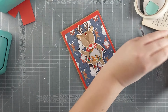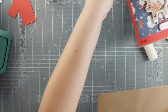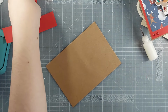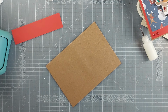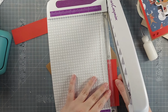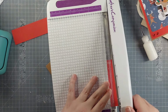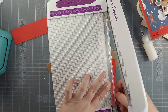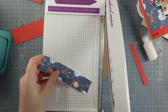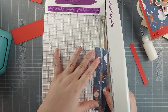And for the envelope, it's that same old trick that we did in the last video, but if you haven't seen, I will tell thee. We're going to take a piece of the red paper, we're going to cut a slither off of it. I'm going to take a piece of this and cut a slither off it.